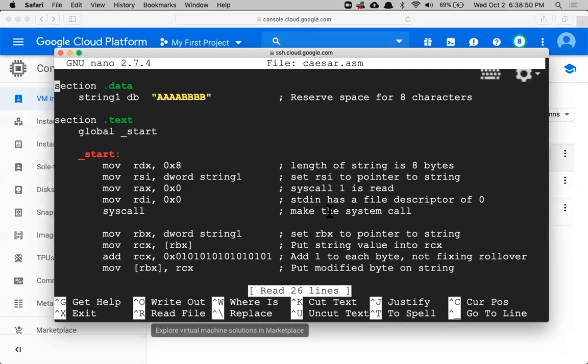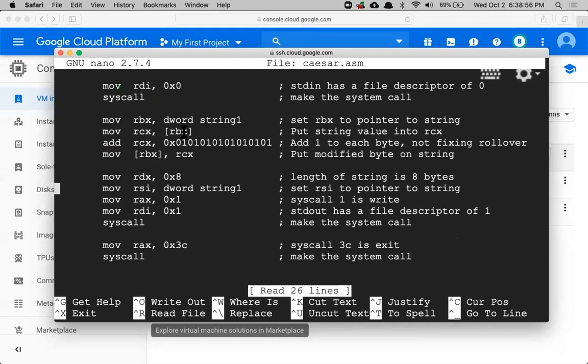Then I'm going to take that and move everything forward 1 character in the alphabet in a very sloppy manner. So what I'm going to do is take the string and put the whole 8 characters in RBX. This will move the pointer to the string in RBX. This is going to take the string at RBX and put it in RCX.